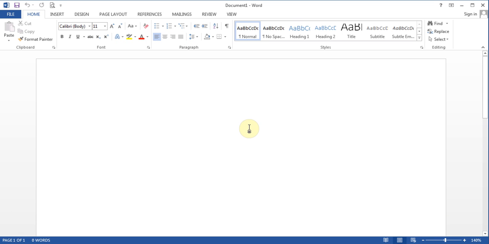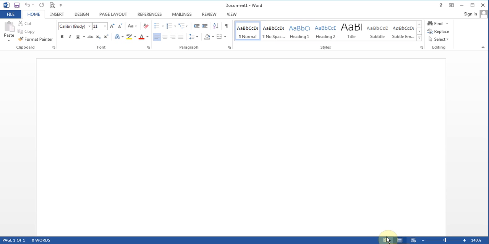Now when you do a zoom, it is not affecting your actual printout. It is only affecting how you see it. That's like when you read a newspaper and you get a magnifying glass, so it's just magnifying your things. Along with that, on the bottom next to the zoom, there are these buttons.